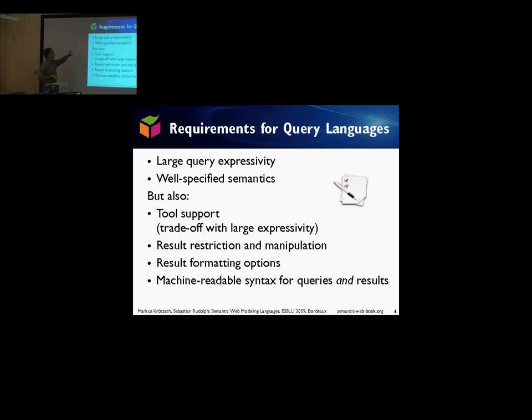But the moment you add in large expressivity, there is a trade-off. The moment you have large expressivity, it makes the system slower and slower. And then there become restrictions on manipulation of data, and a lot of people want the results in the form of a table, but if the information is present in the form of a graph, how do you do those kind of things? And the basic motivation for RDF was to make information more machine readable. So even the queries and the results should be in a way possible for machines to interpret. And whatever results are being returned back, they should be inferred by the machines.